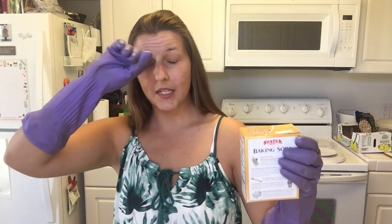We need our vinegar, which I put in a Dawn bottle because I have a huge jug. Sorry about my eyes. I'll probably be squinting a lot just because it's very dry in here and I have allergies. Baking soda. Of course, now I say it. And dish soap. Which I always like empty out my bottle again into a smaller squish bottle. I find it a lot easier. Let's get started. The gross things we have on display today.